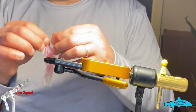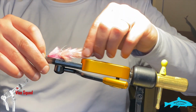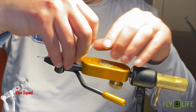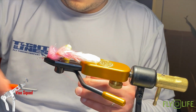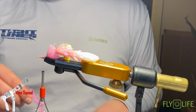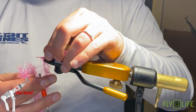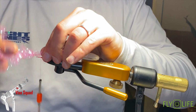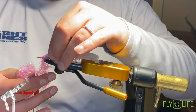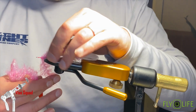Sometimes you trap a couple of those fibers, you just gotta clean them up. Anyway, we're going to get that set in there. Then we're gonna go a little more dense on this one because we're trying to build taper. This is our prop material. Just continue to give it a little tight, put a little tension to it.